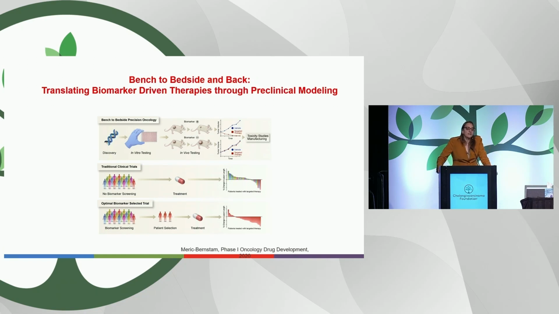I'm a big believer that trying to do the work in these cells in vivo, rather than just rushing to the clinic, is worth the effort. And if we can do a better job, even when new drugs hit the clinic, before they hit the clinic, to identify biomarkers, maybe we can enhance the efficacy of each of our agents when we go to the clinic by biomarker selection.